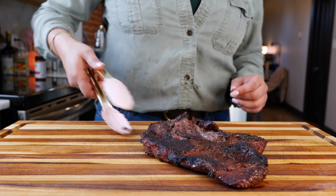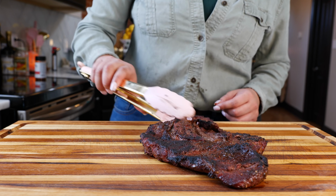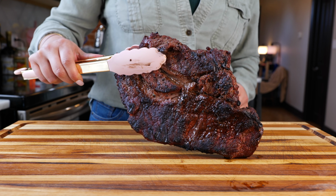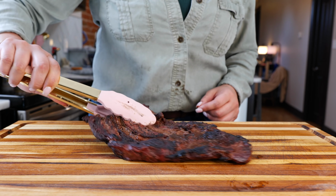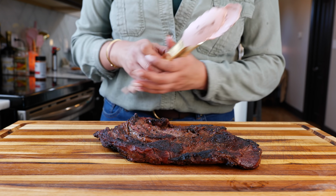And now it's time to start slicing our carne asada. Look at how amazing this piece turned out. Nice and thick. You can even serve this for a hungry person. They would eat it all.